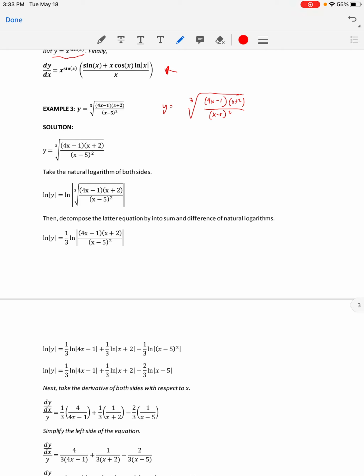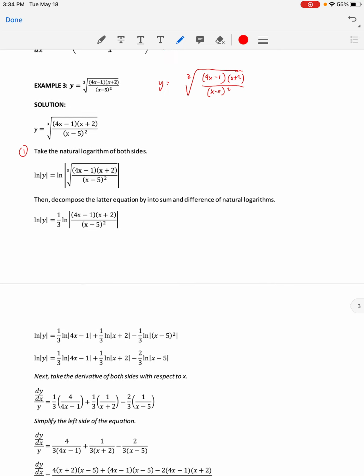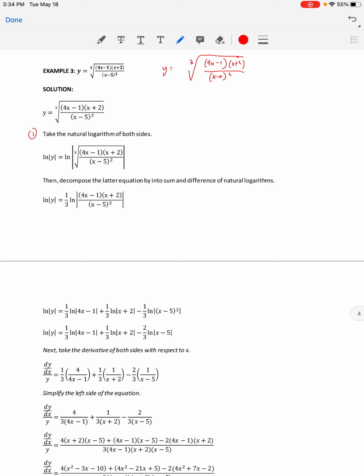So first is take the natural logarithm of both sides. So naka-ln na siya. So ang cube root, pwede nato na siya himuong exponent of 1/3. So ang 1/3, pwede na to na siya himuong coefficient. Then as we dig deeper, pwede na ang ln nga kani, tulo ka terms, 1, 2, and 3. Kani siya, pwede ni siya: 1/3 times ln(4x minus 1) plus ln(x plus 2) minus 2 ln(x minus 5).